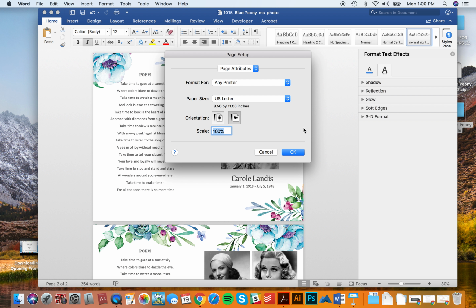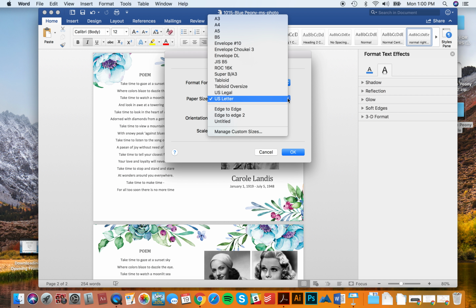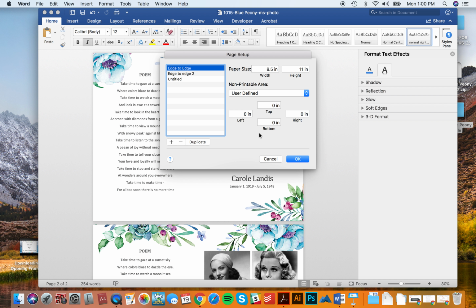so if you first try to save this and you just say save as whatever, it gets a little bit wonky on Word, which is annoying, but this is how you fix it. First you go to Page Setup and you click on this Paper Size. You want to go to Manage Custom Sizes, and then you want to set all of these to 0. Oh, I'm sorry, you click User Defined. I'm sorry, this is what you do.